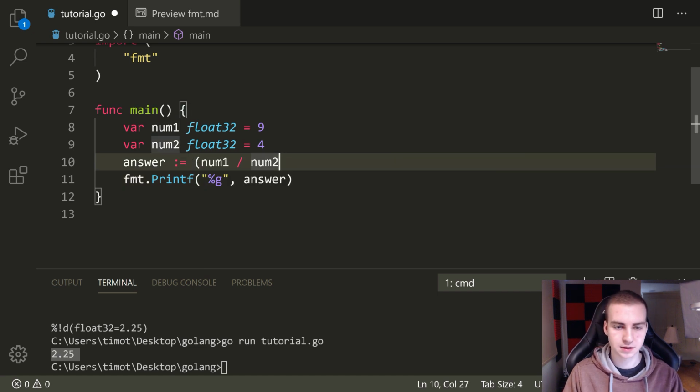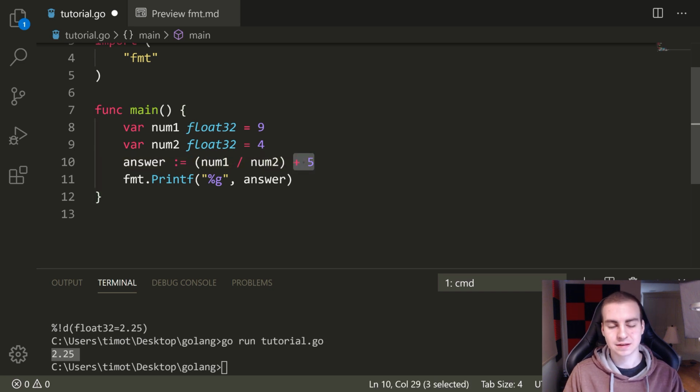something like this. I can put brackets around here, I can add that 5, and obviously we'll make sure we do the division first, which would have happened anyways, and then add the 5 to that. So just keep that in mind. Anything that you know from basic math pretty well holds here in Go. There's a few nuances, but that's about it.